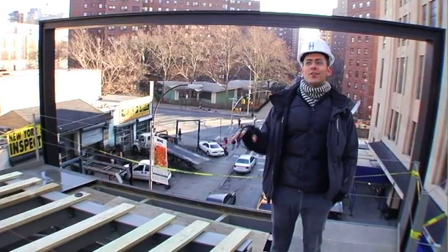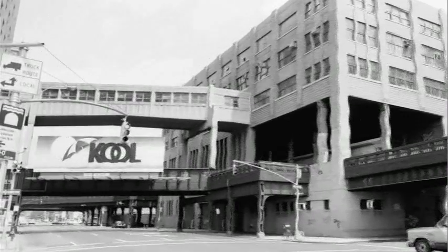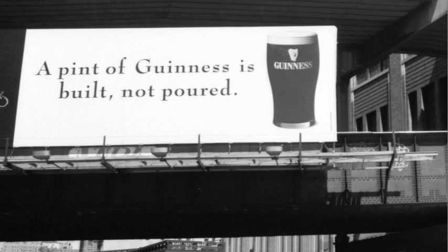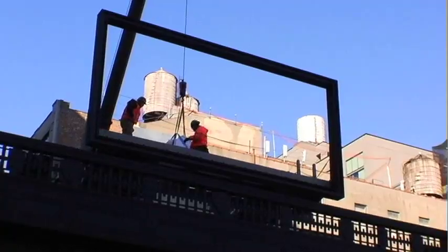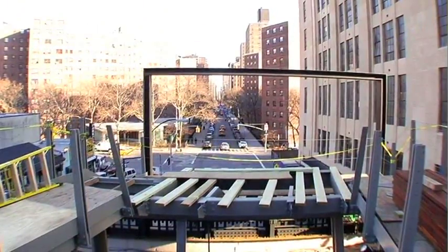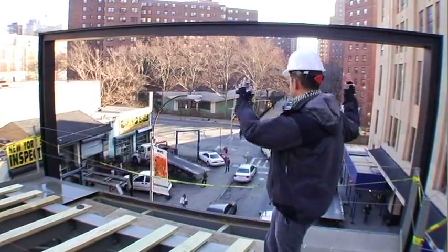We're standing right on 26th Street, and this is the viewing spur. The High Line used to be covered in billboards. There were billboards whenever it crossed the street, and they blocked the view, and people in the community didn't like them. So we removed all the billboards, but the designers right here reimagined a billboard that frames people, and it frames the city.